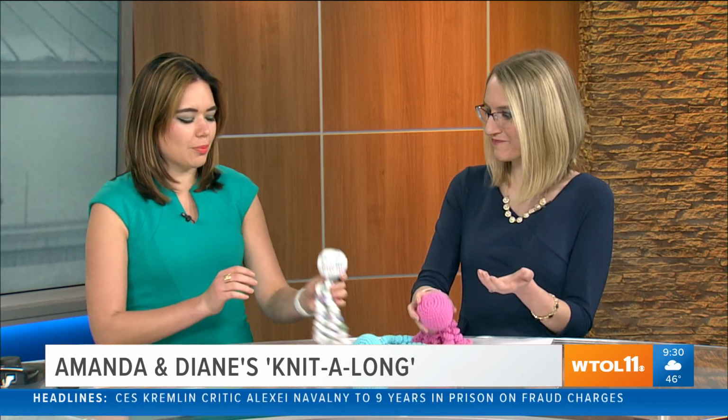Also, when Amanda gets back, I have to show them to her, but we are going to donate them to NICU babies in the area. So thank you, Bridget, for showing these off for us. These are really important because babies in the NICU like to hold on to the octopus tentacles because it mimics the umbilical cord in the womb. So it's a very nifty invention. I had no idea, and I can't wait for you to show them to Amanda, and then, of course, donate them.